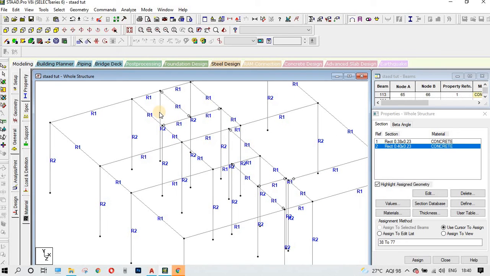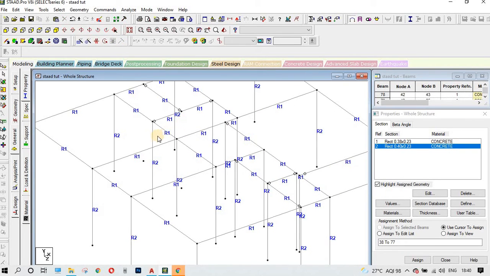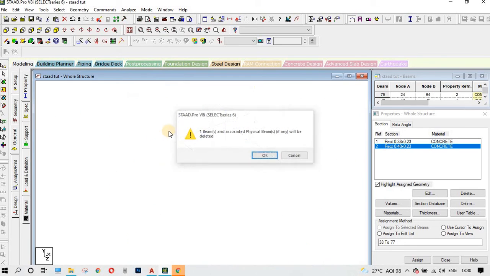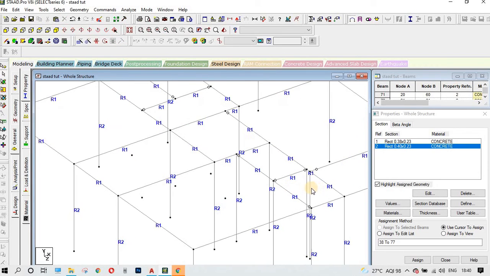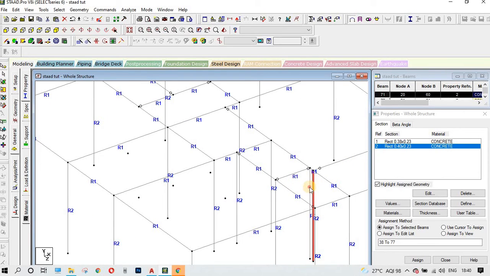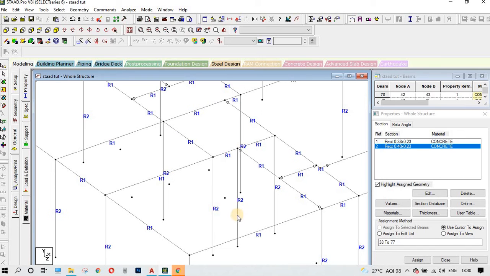Now you can see that wherever you are released, there is no column, right? That is why we have released it. You can rotate the building a little. There is no column here, there is no column here, there is no column here, and no column here.